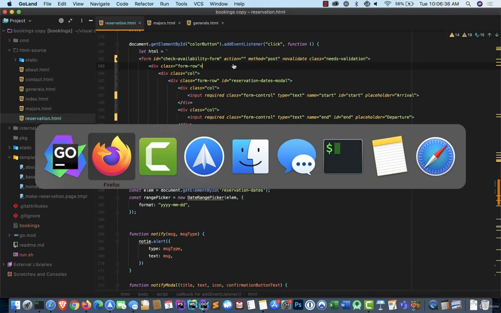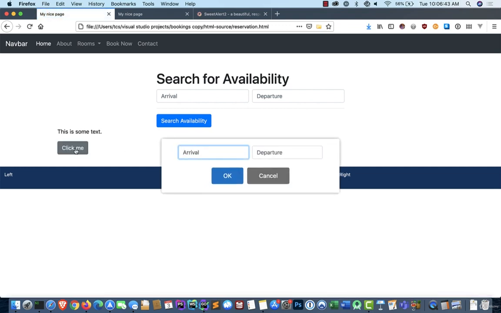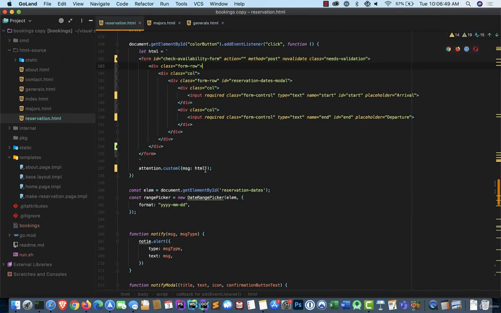So I go back over to here, and I find my page, and I reload this and see if we're getting close at all. Hey, that looks not bad at all. Maybe we should put a title in there so we can cancel this. So let's call it with the title.